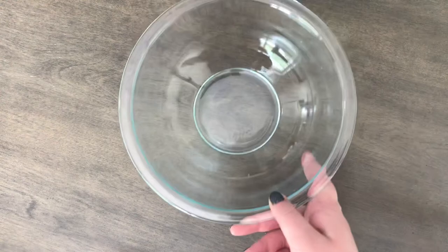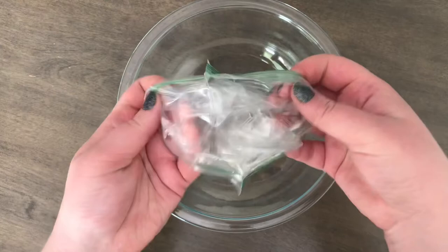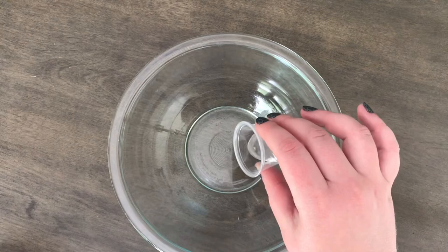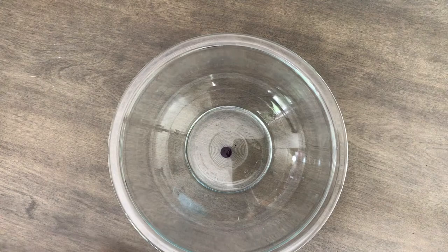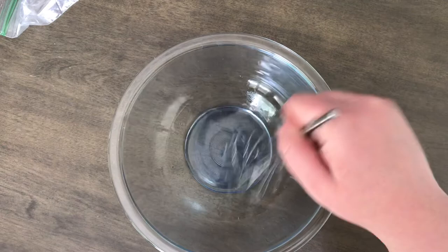Once we are done mixing the dry ingredients, we are going to grab our microwave-safe bowl and our coconut oil that is labeled three quarters tablespoon, not three tablespoons — that is for the first part of the project. We are going to pop it in the microwave; mine took about a minute until it was completely liquid. We are then going to add half of our vanilla essential oil — we used the first half in the lotion bar. If you use too much, it will be way too strong. Next, we are going to add a little bit of food dye, which is optional. Stir those ingredients again with our whisk to get them as incorporated as possible. If there are little speckles of dye, that is completely normal because our dye is gel — just try to incorporate it as best as you can.